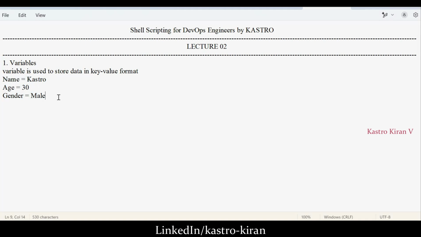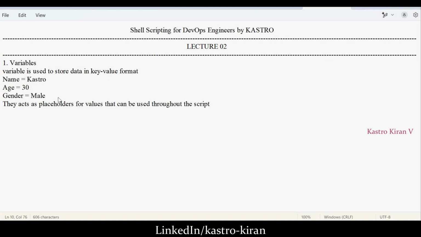Typically, variables act as placeholders for values that can be used throughout the script.